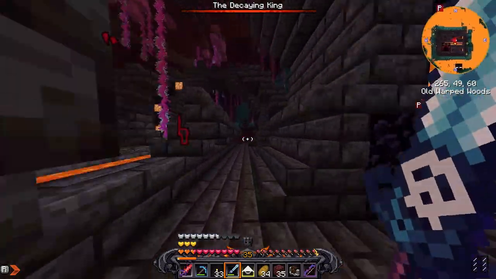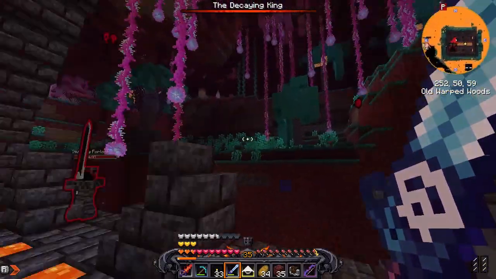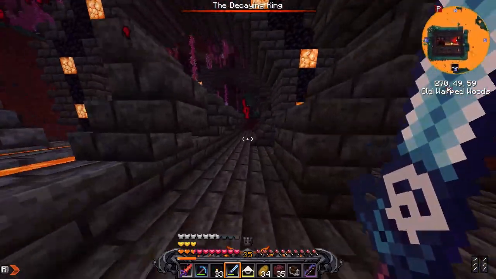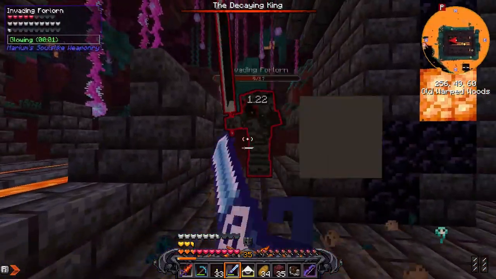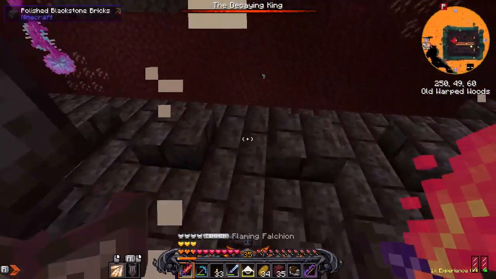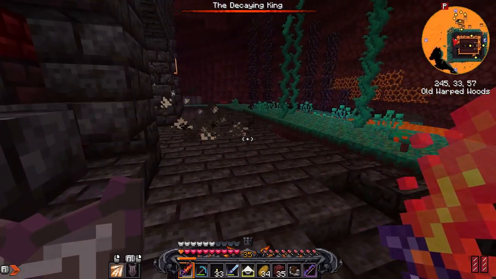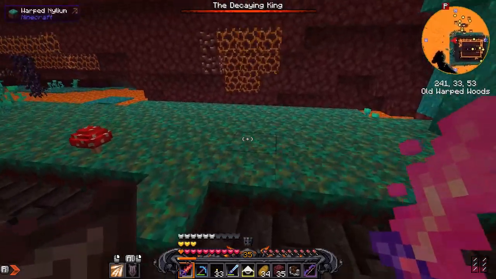The decaying king, huh? I don't know if we're strong enough to take him on, but we're gonna give it a go. I don't know where to go. Okay, well, I was hoping that sword was a little bit better, but it doesn't look like it. Just drop down here, maybe? Oh, okay. Alright. This guy has mad fire.